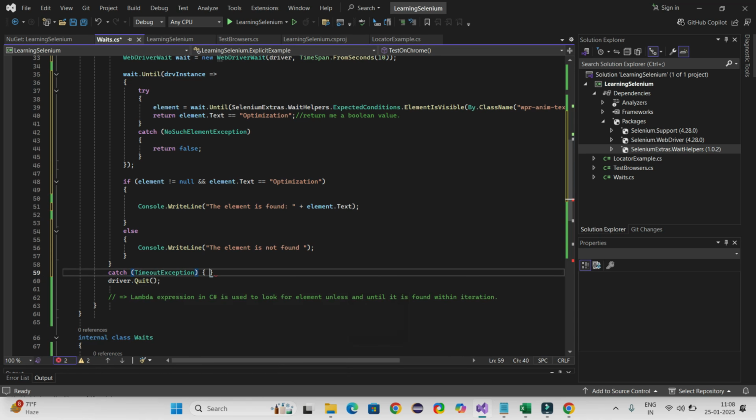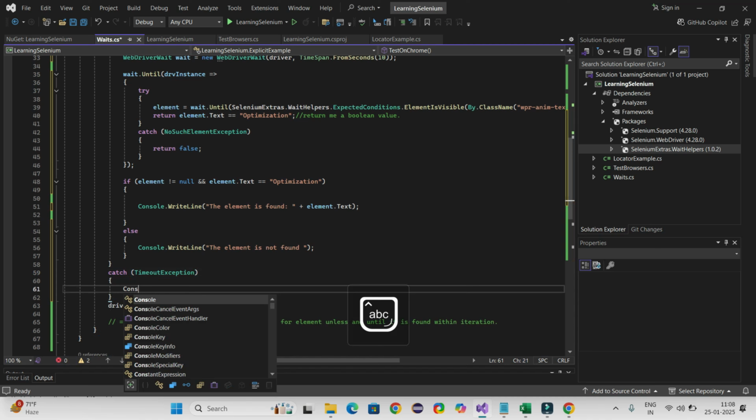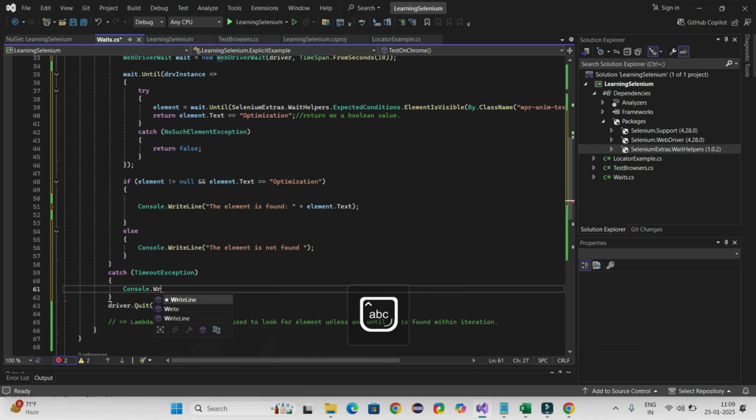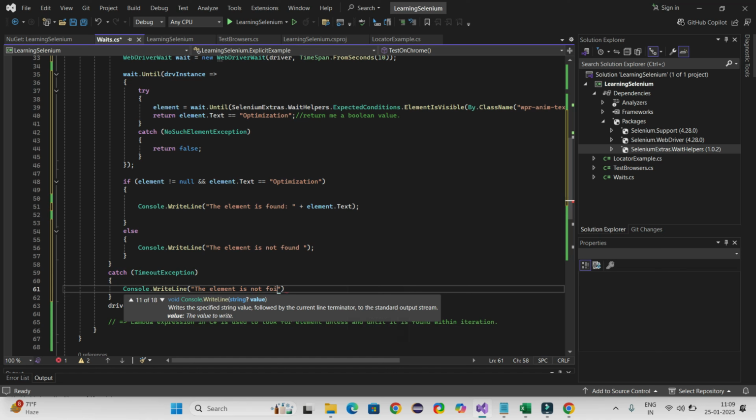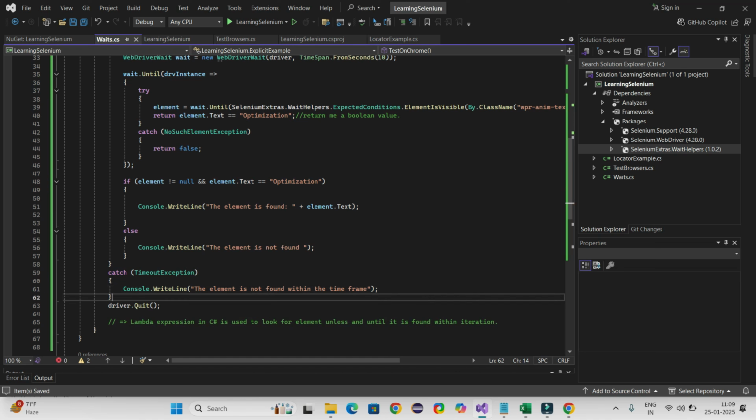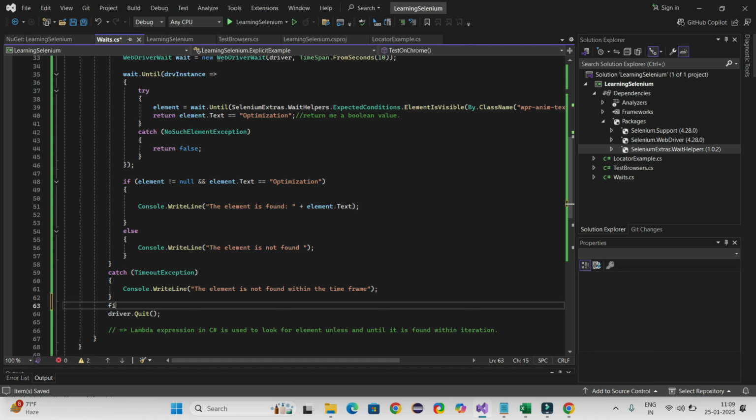And in here I can say something like console.writeLine the element is not found within the time frame. Alright, now in the finally block, I can put this quit method.